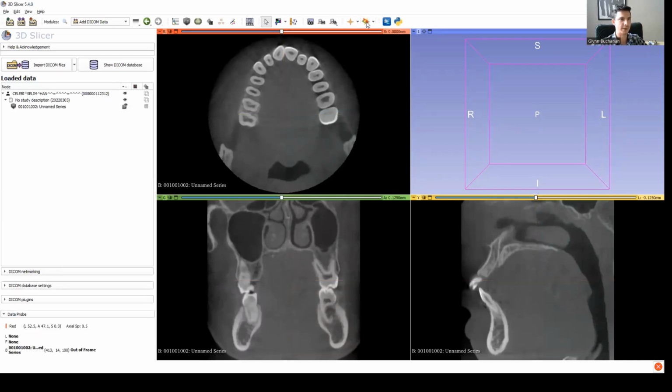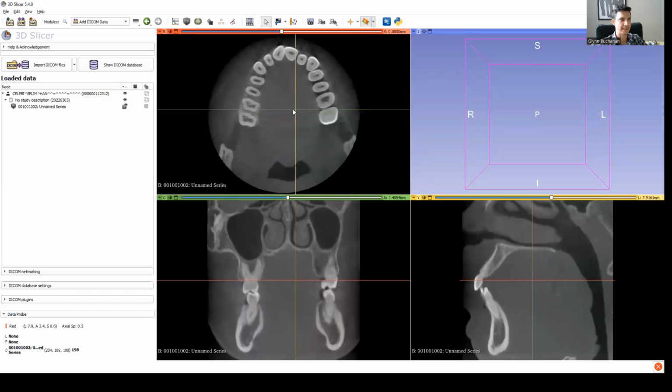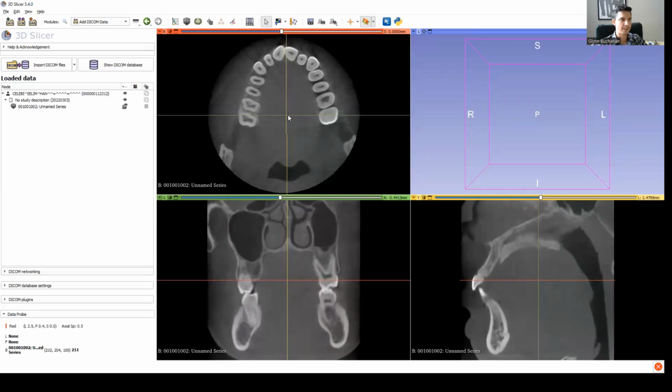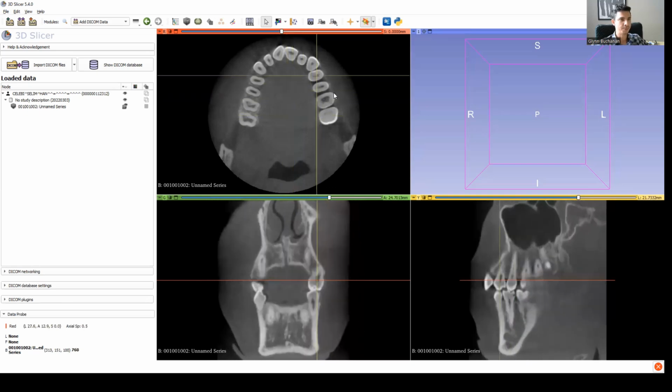So the first thing that you want to do is click on the annotations, and then on this little drop-down menu next to it, you can click on interaction. At that point, you have the ability to actually move your crosshair around. In this particular case, I'm just going to use the 2-4 as an example. You can place it on your 2-4.